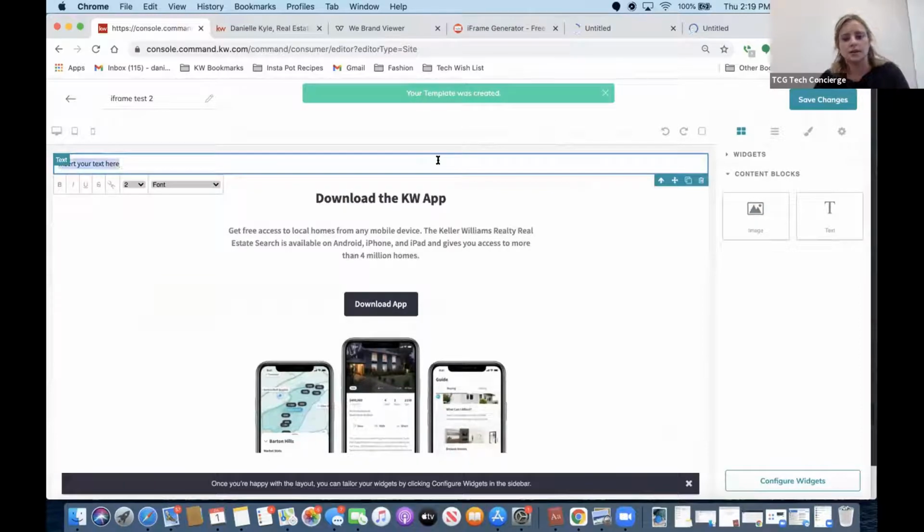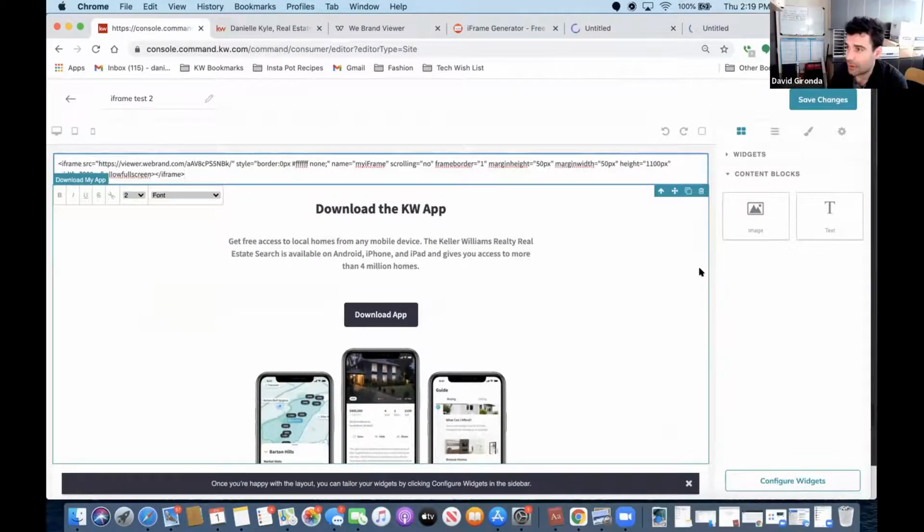And here we go. All right, so I'm going to interrupt you here real quick. Danny, under that style equals quote border 0px and then the hex none semicolon. Click after the semicolon, type in display, and then put a colon. And then type in block and then put a semicolon.